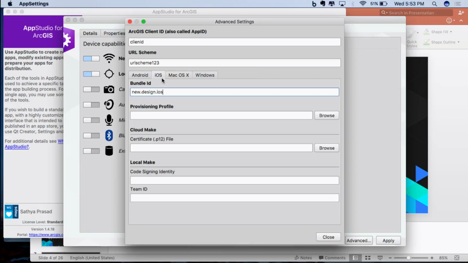But once you do that, you don't have to figure out how to make that work. All you have to do is provide us the certificate, and we will actually make sure that your app is compatible and deployable on your own devices. If you have never done certificates, believe me, it's one of the major pain points in native app development.